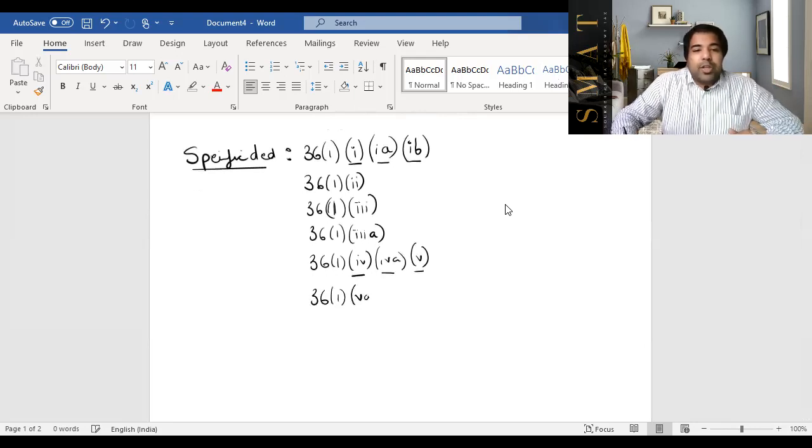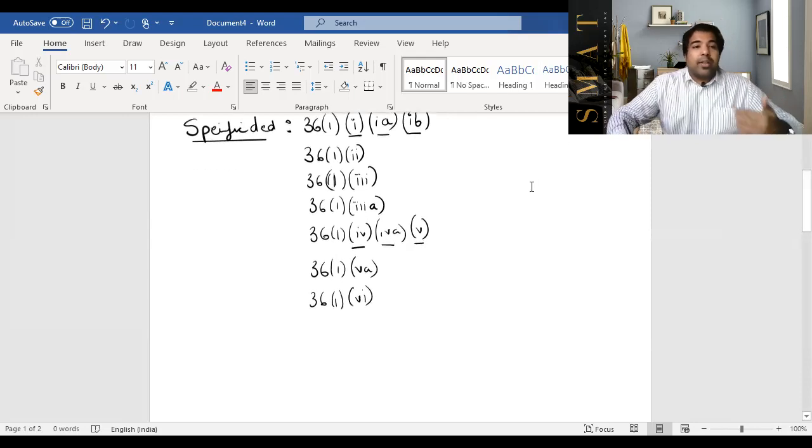36.1.5A is a very unique one because this is the employees', or the slave's, contribution. So if you collected the money from the employee, it's their money. So it will first be added to your income and then it will be given a deduction. But this has a very strict deadline of monthly due dates, which will be given in the exam. 36.1.6, guys, is animals. Any animals you use for the business, at the end of the useful life, you will take a deduction.